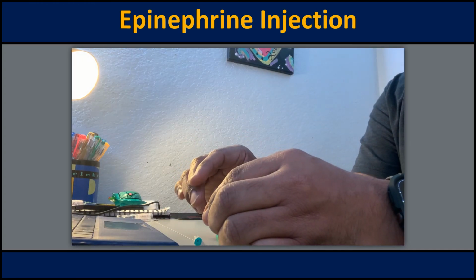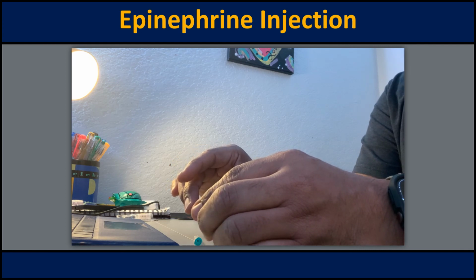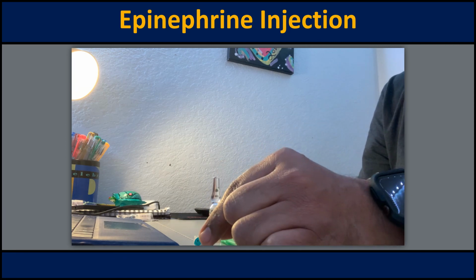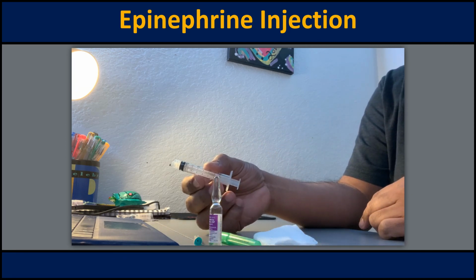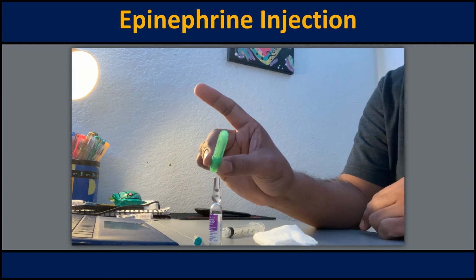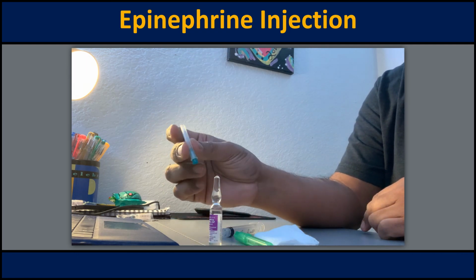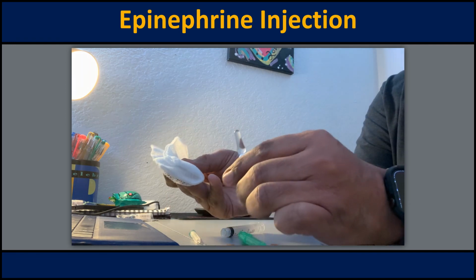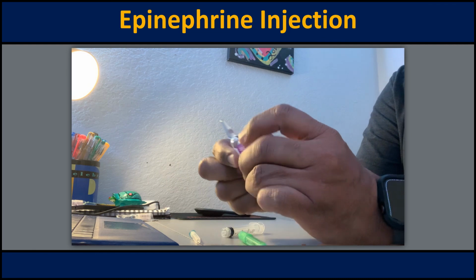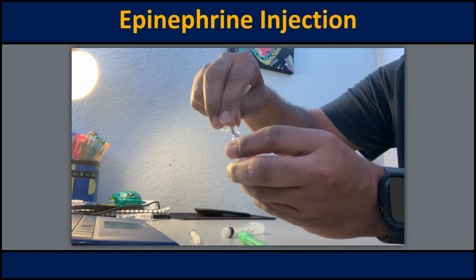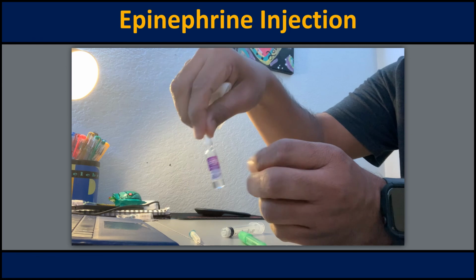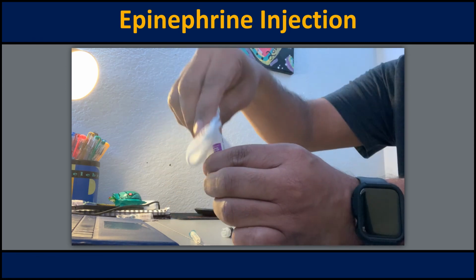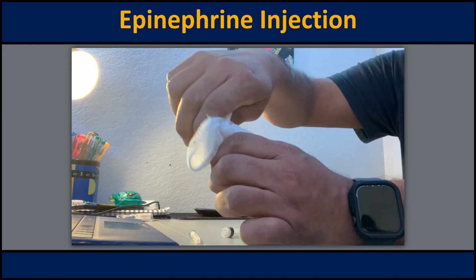In order to administer epinephrine 1 milligram in 1 ml via IM, you will need the following: an ampule of epinephrine, a 3 to 5 cc syringe, a filtered needle, and a secondary needle to provide the injection. First thing you will do is take a 4x4, non-sterile. There's some fluid up on top, so we need to slowly swirl the fluid to the bottom. All fluid is now gone. You will now take your 4x4 and snap the top of the ampule off.